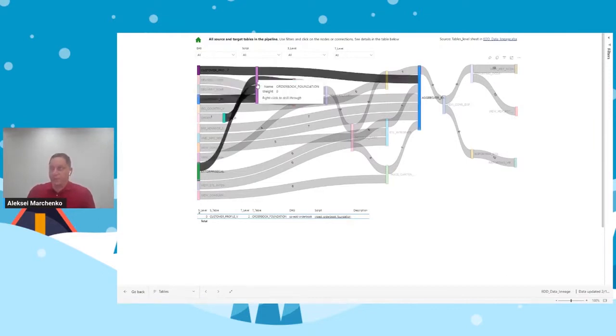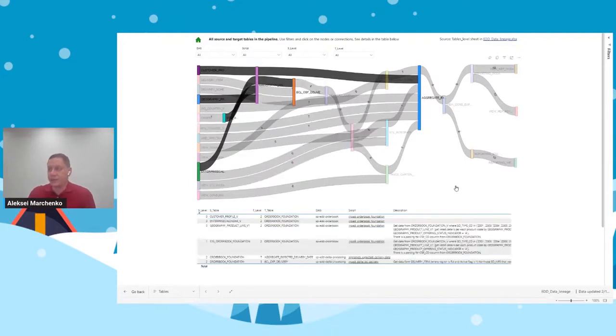Same with the nodes here, so we can click at any node and understand, okay, in order to build that so-called auto book table, we need certain sources. There are certain scripts doing that.